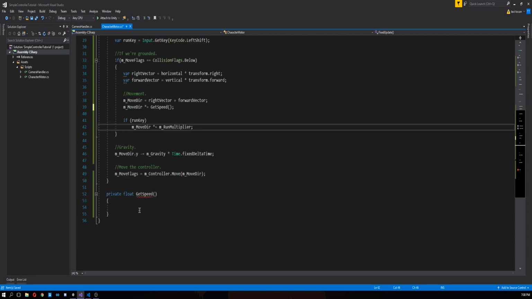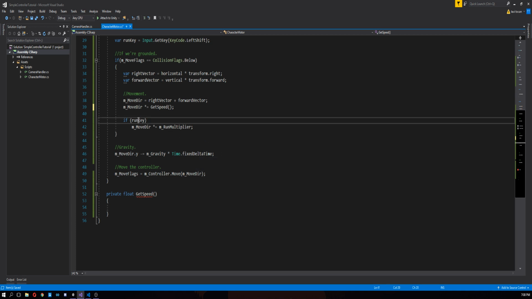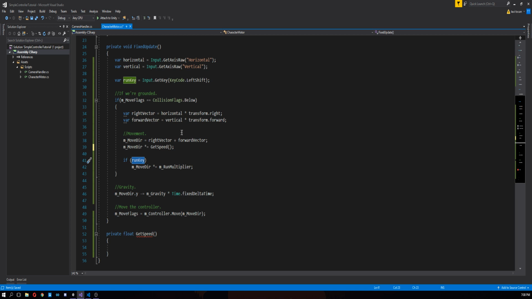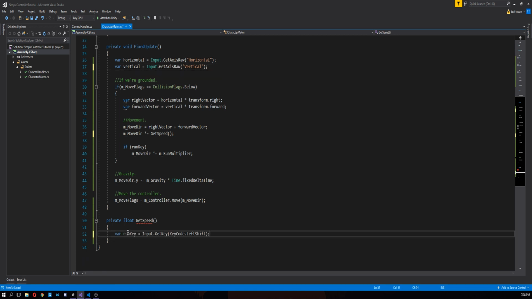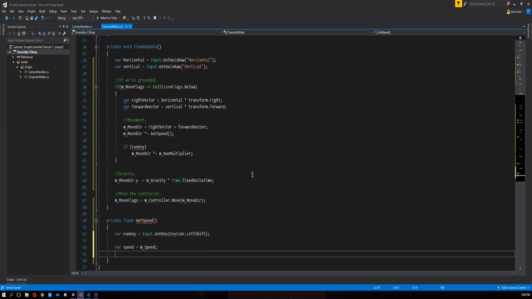And this allows us to actually have all our checks, like running and whatever else we might have, and just have them all in a function. So what we're going to do is just drag this run key here, and we're going to make a float, well, speed. We're going to start with the basic speed and return it.